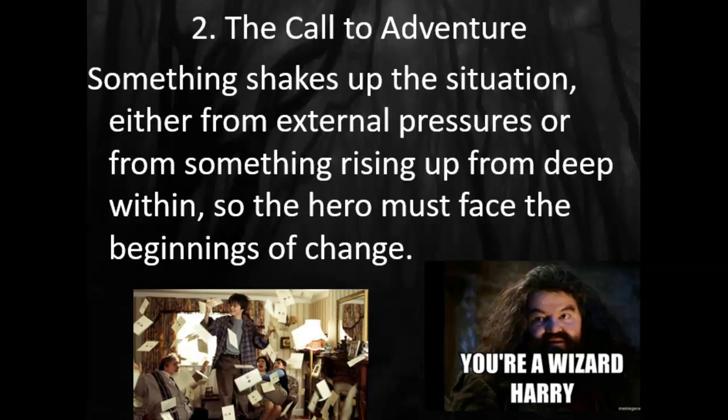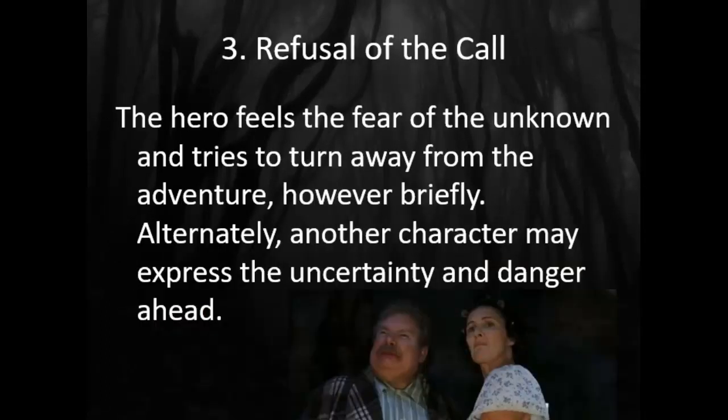Now, oftentimes the character normally says, you know what, I am just an ordinary boy. I'm just an ordinary girl. And they refuse the call. So that's going to be what we call stage 3, refusal of the call. And that's when the hero feels the fear of the unknown and tries to turn away from the adventure, but it's very brief. So alternately, another character may express the uncertainty and danger ahead. So like I said, not every character is going to refuse the call, but they may stress the fact that their task or quest is dangerous.